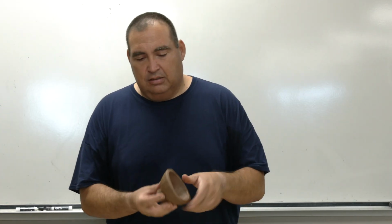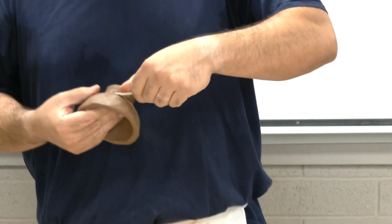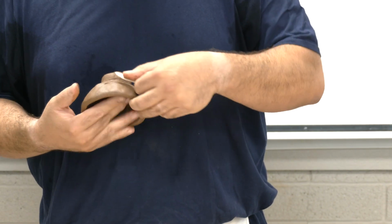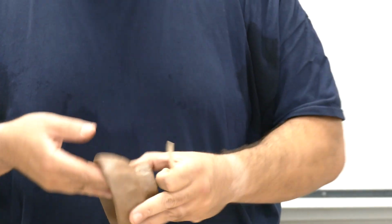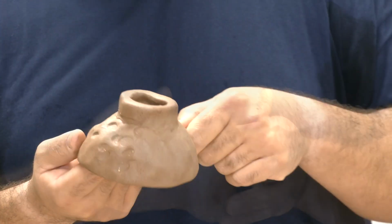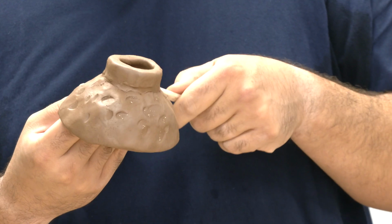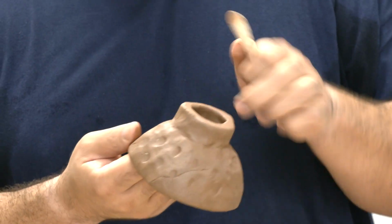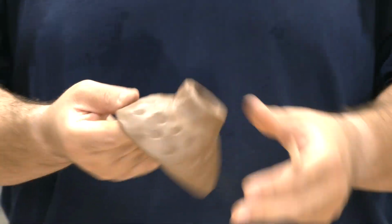So once this has gone closer to a leather hard stage, now you can do other things to it. This tool that I was using earlier, I can push into it and create a texture. Wherever I push into the wall of the piece, my hand is on the inside across from it. That way I don't crush it. The textures I'm putting on this piece are because when we put the glaze on it, whichever glaze we pick, we're going to see how the glaze reacts to the textural surface versus a smooth surface. So now we have more of a texture that looks like a strawberry.